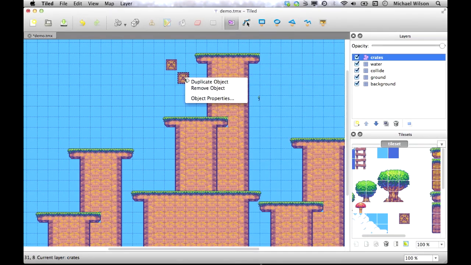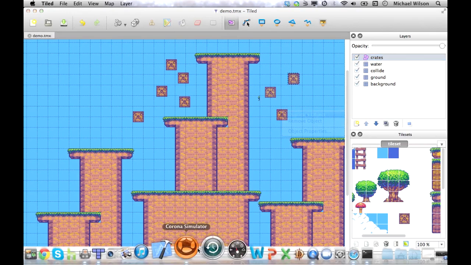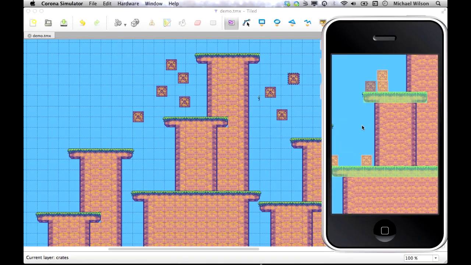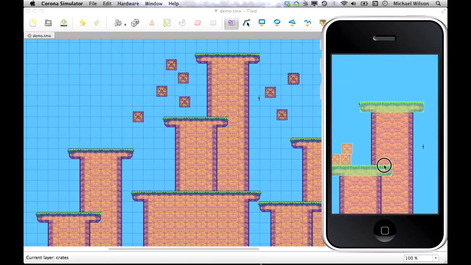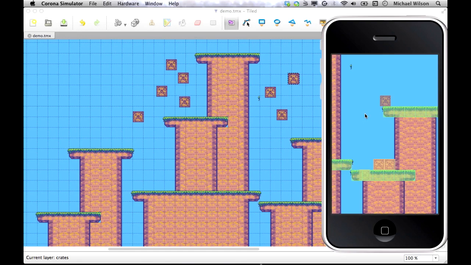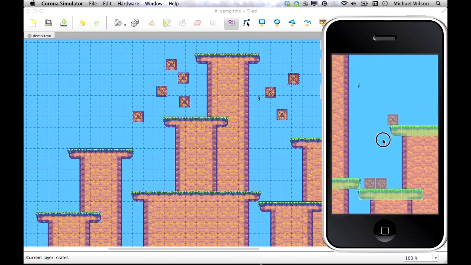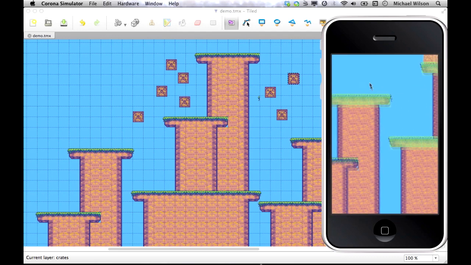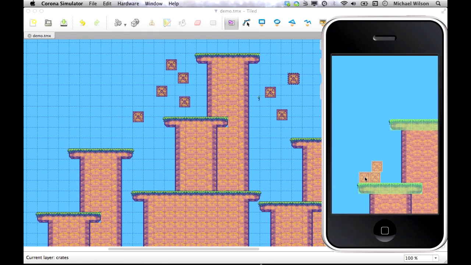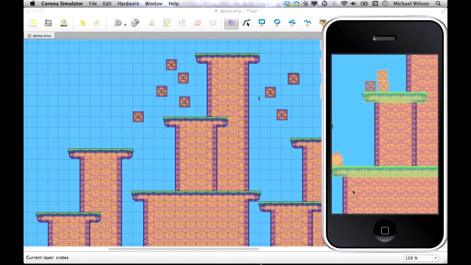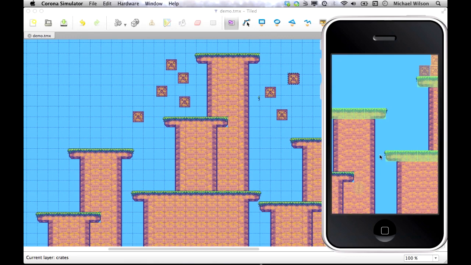I can now take a bunch of crates, which again are going to collide with themselves. They're going to collide with the ground objects that we made. So let's reset them. And we look around here, and we should find a lot of our crates. Now, of course, we didn't set up any particular friction or density or anything like that. So these aren't great. It doesn't look great as far as the falling properties yet, but you do get the idea of these crates kind of dumping off.